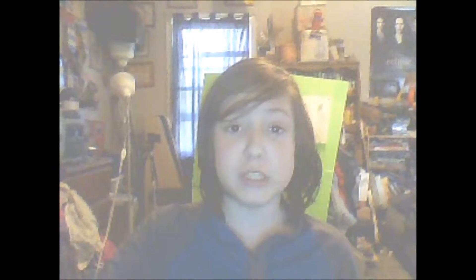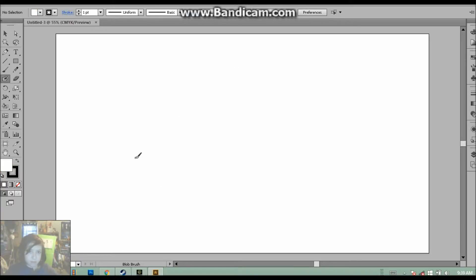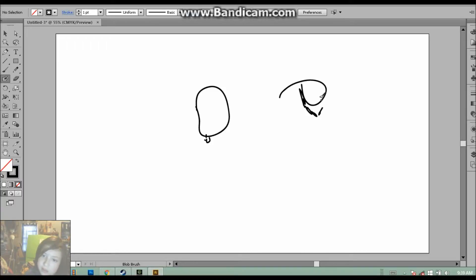So off the bat, you can see I had a giant problem. Let me show you the rest of the footage. Apparently there are no brushes in Illustrator, and plus this big brush is in the way. The lines are too uniform — look, let's do construction lines, shall we. They're too uniform and they're too laggy.